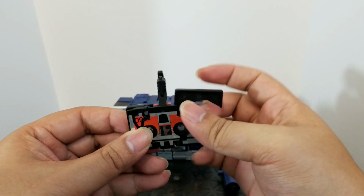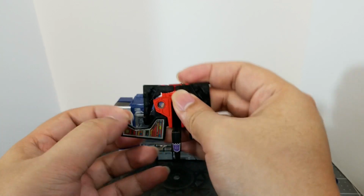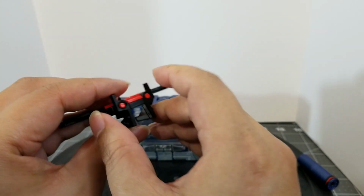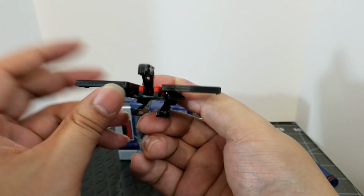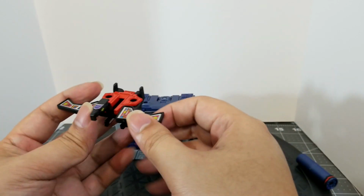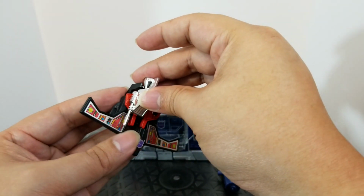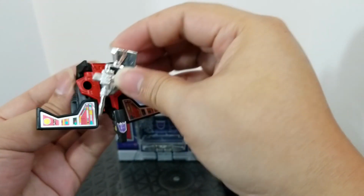Pull the wings out like so, pull the other wing, and push down the legs with this, and you can see the legs come out like so. Alright, here's Laserbeak. He's not complete yet because you have to stick on his accessories, his booster rockets. Oops.